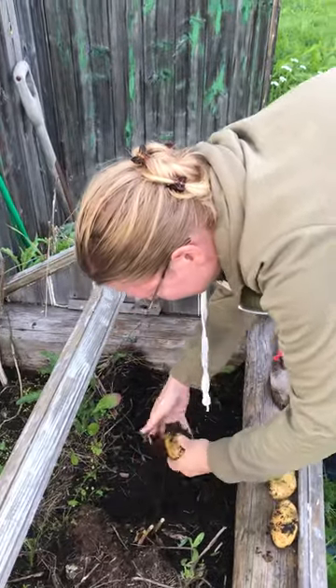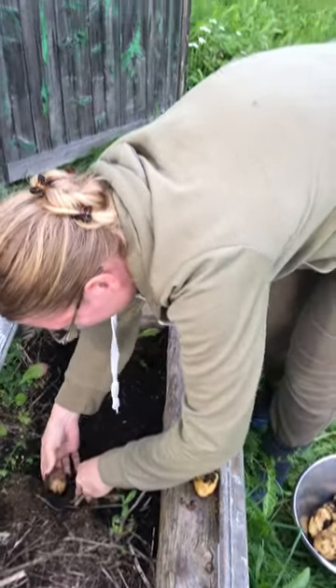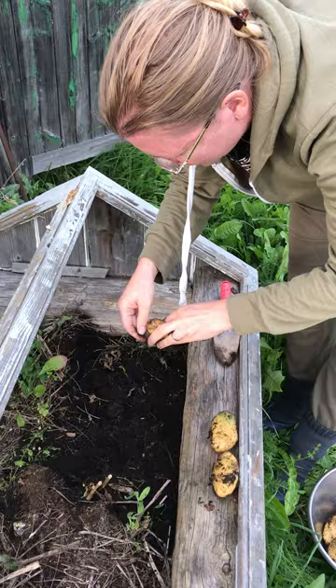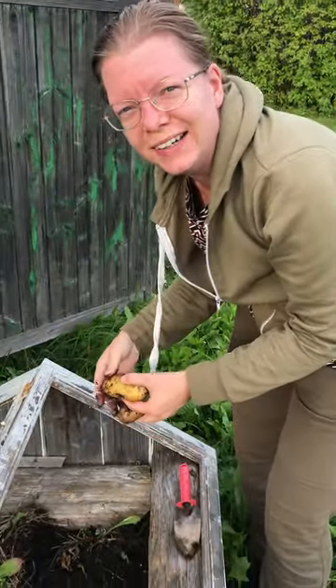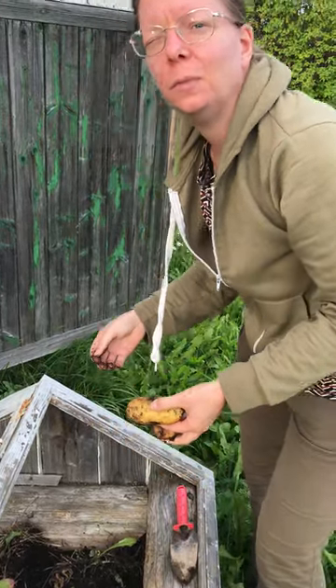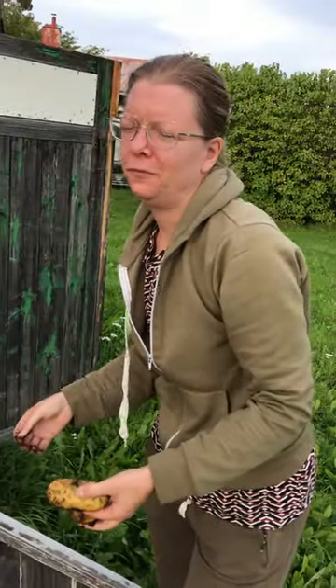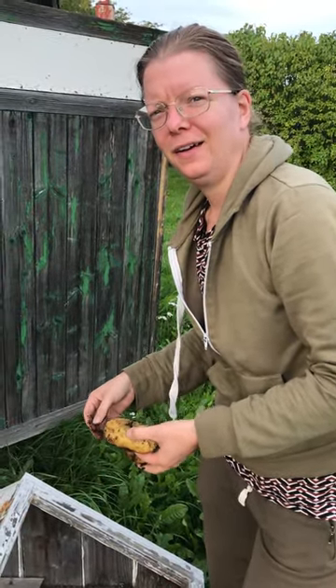That's a nice harvest. What do you plan to do with the potatoes? Oh, I plan to eat them — cook them and eat them. I'm gonna put them in the oven with some home harvested apples and a piece of flaskare, a part of a pork thing. Some garlic, some fresh herbs. Put it all in the oven for an hour. Sounds like a plan. Bye-bye.